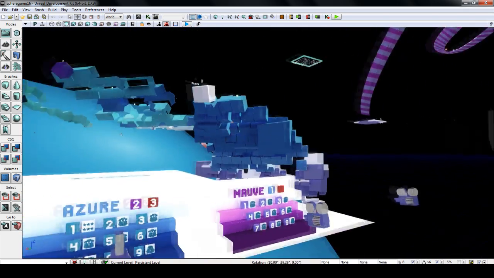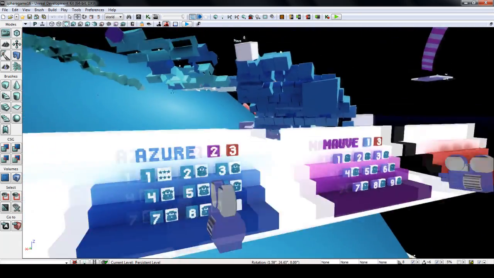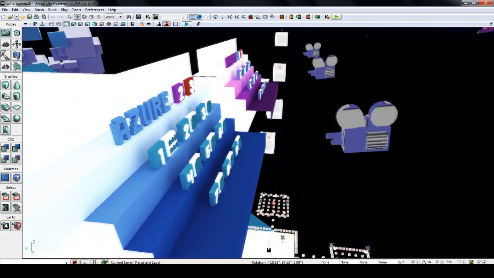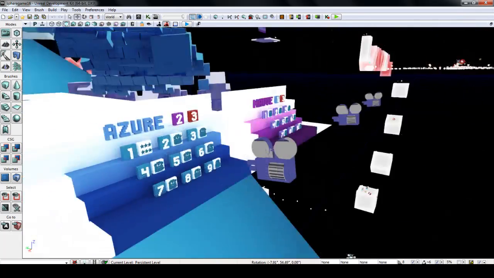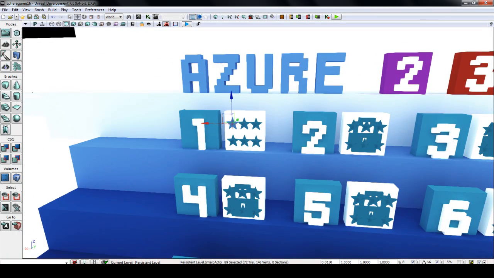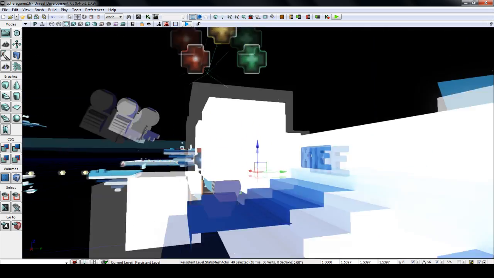This is done in the UDK. This is the menu system. Well, the main menu anyways. Everything is in 3D polygons. And yeah, it's just camera transitions to go to different things. Stars are individual meshes, everything else are one big meshes, even the numbers and stuff to make things very efficient.